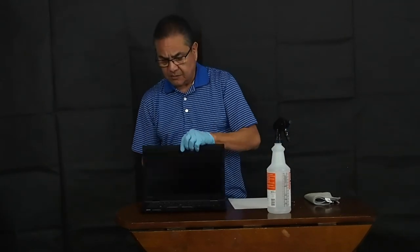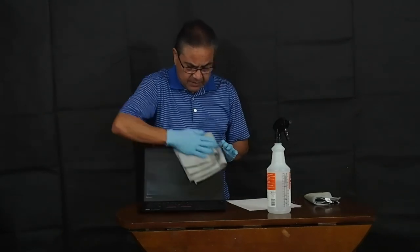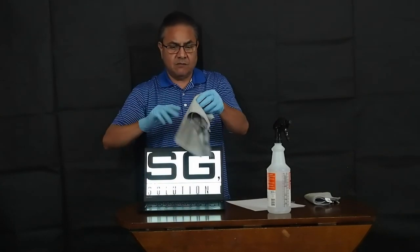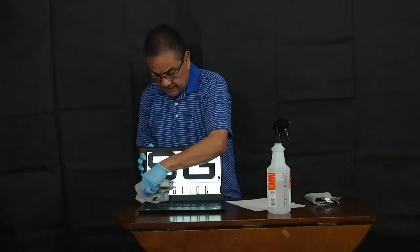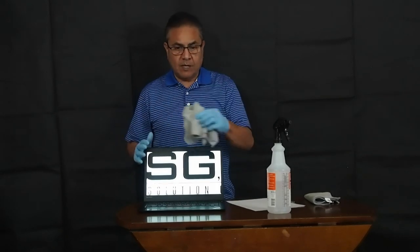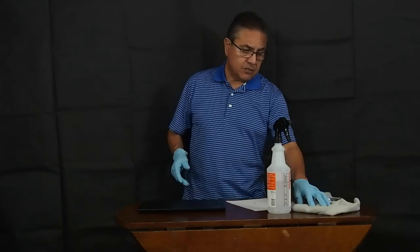Best to use a throwaway towel, a paper towel or a commercial towel, so we don't get cross-contamination. So if you went from one station to another station using the same towel, there is a chance that we can get some cross-contamination. 3 times: spray into your towel or your paper towel, wipe down 3 times, and you're good to go.